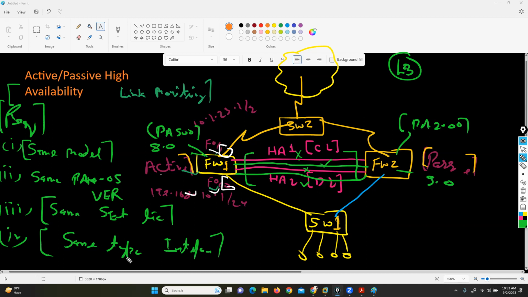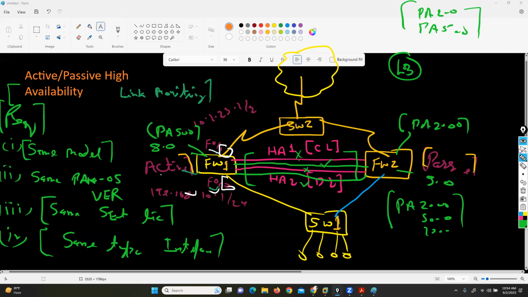Now, in case I am working with a high-end appliance, for example PA 2000, 5000, 7000, on a high-end appliance I will get a dedicated HA port. But in case you have an entry-level firewall device, for example PA 200, PA 500, in an entry-level firewall box you can use your data interface as a high availability link, as an HA port, HA interface.